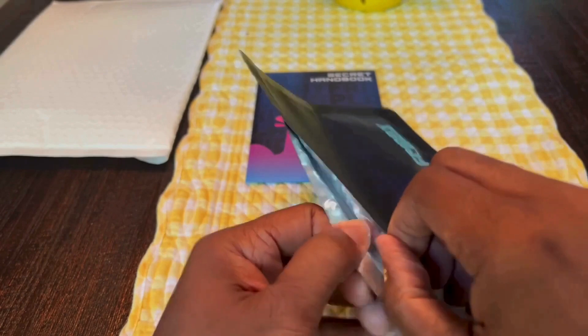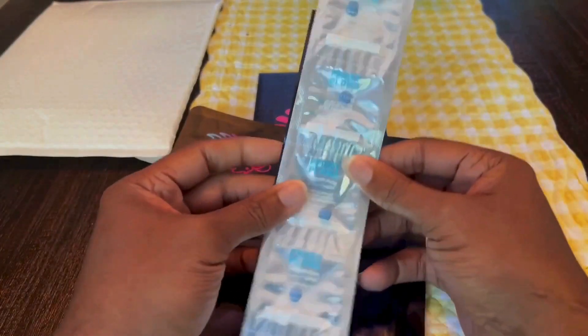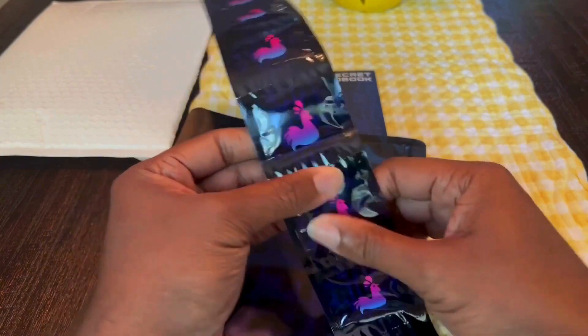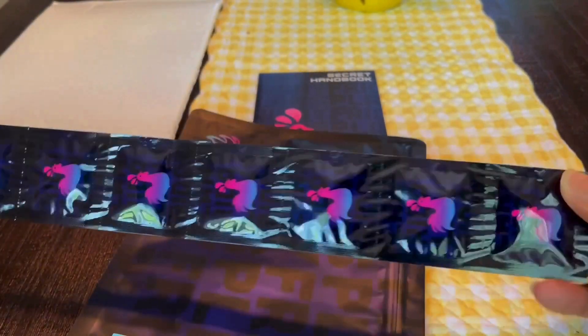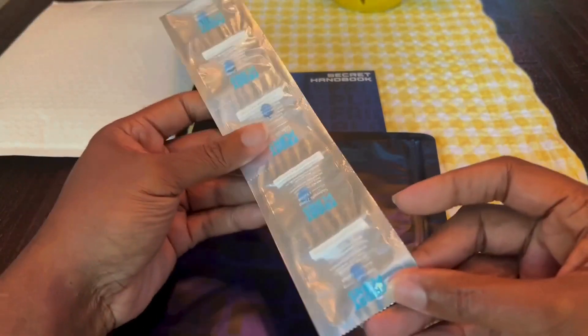This packet here is where the pills are at. It's a Ziploc bag, so you just open it up and pull the pills out. When I got this one, these are the generic Viagra ones, but you can order generic Cialis if you prefer. I went with Viagra. There are nine tablets in this pack, each individually wrapped, so you can tear them off, keep them in your wallet, and they're discreet — nobody will probably know what it is unless you tell them.